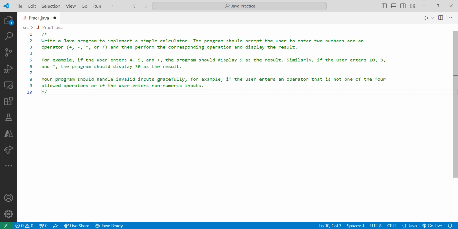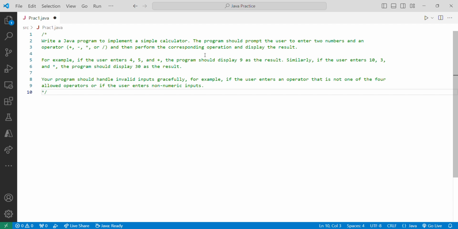The question is: write a Java program to implement a simple calculator. The program should prompt the user to enter two numbers and an operator, plus, minus, multiply or divide, and then perform the corresponding operation and display the result.